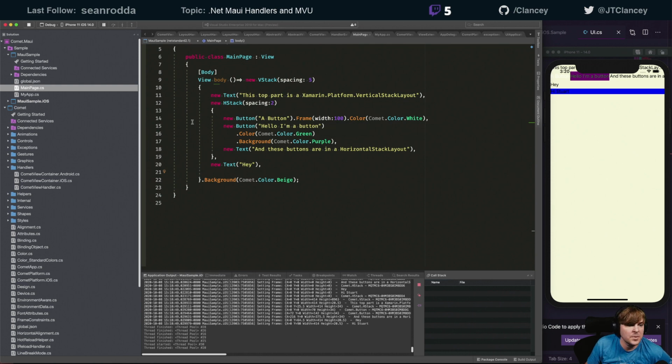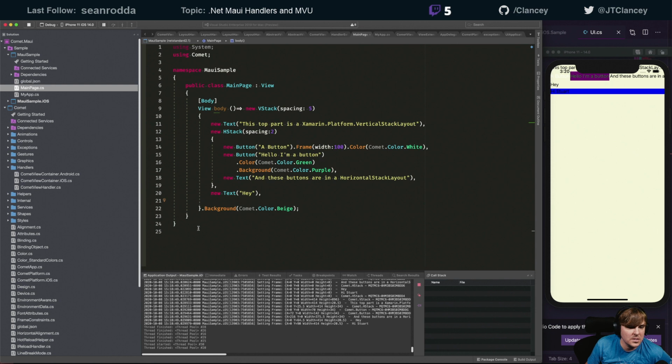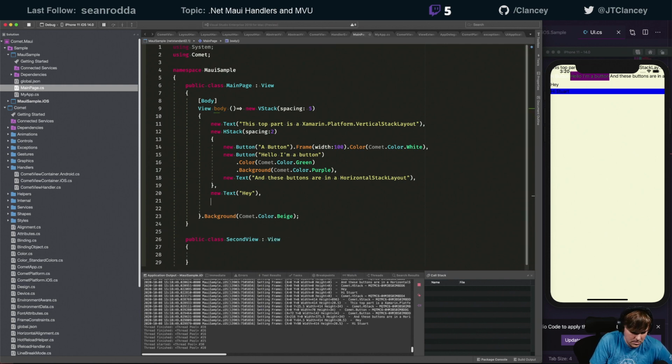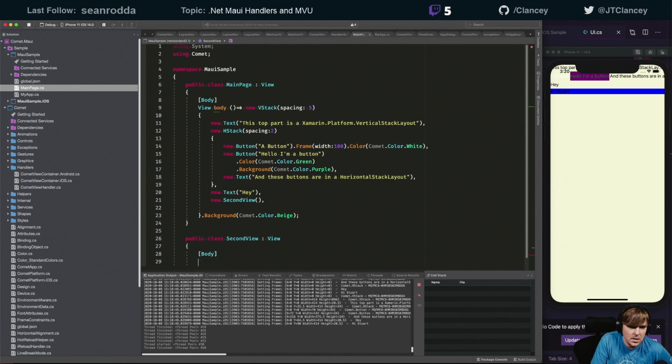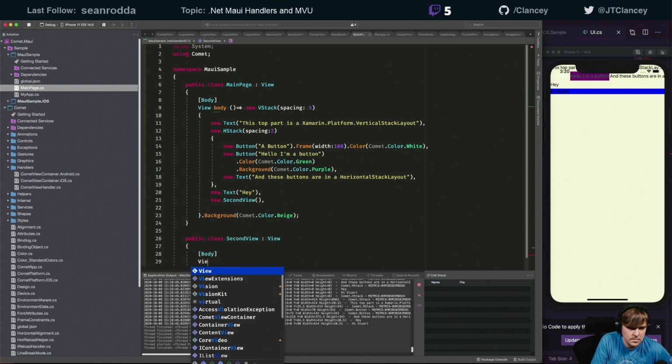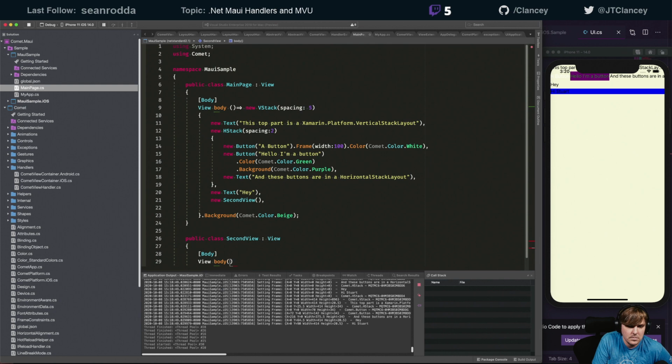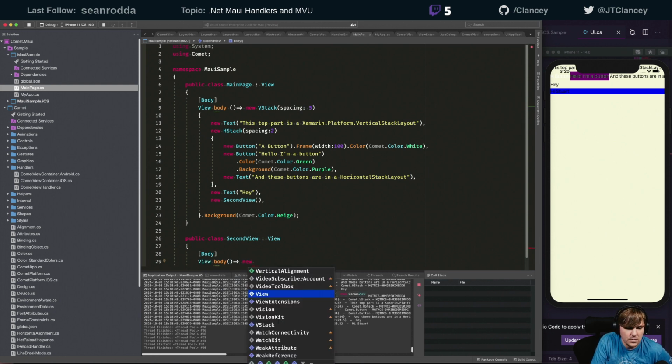Let me try something else now. All right, we added a new view. Now this one we're going to go body, new view or new text.